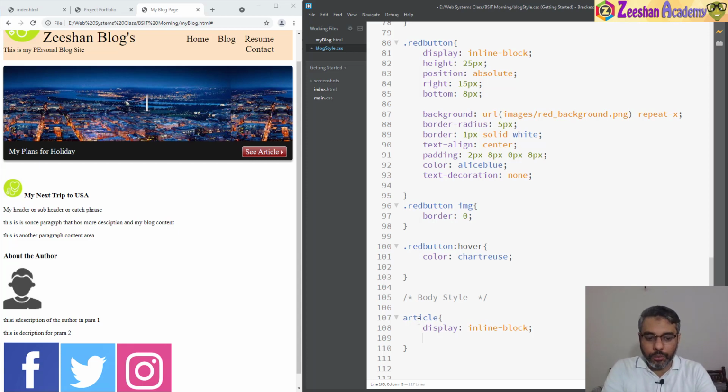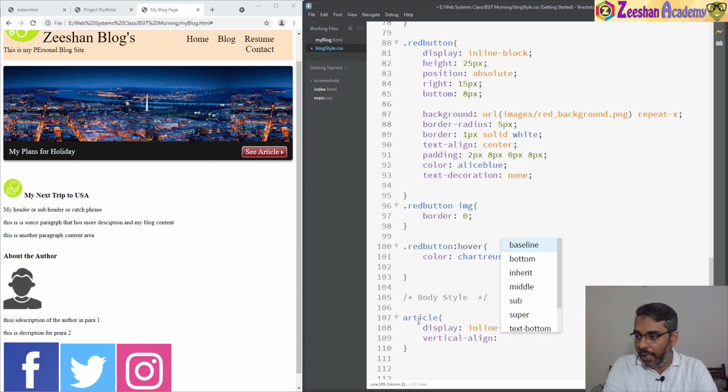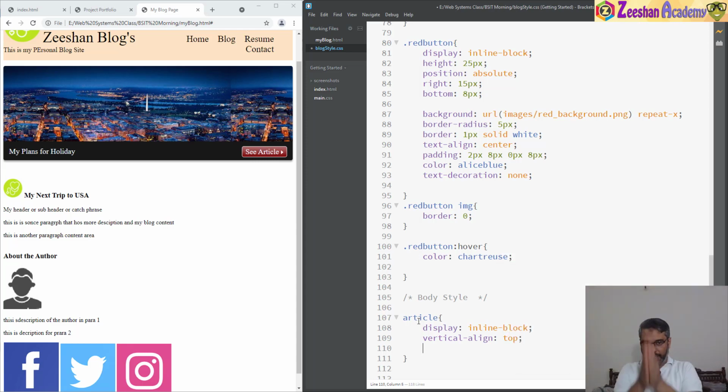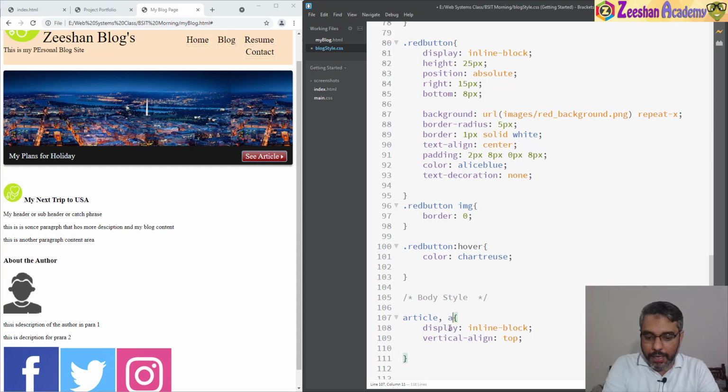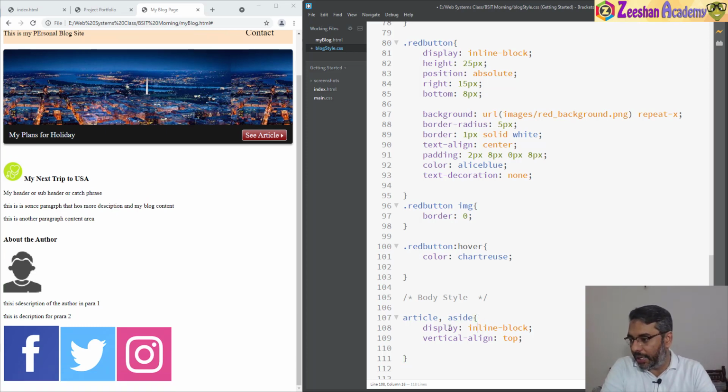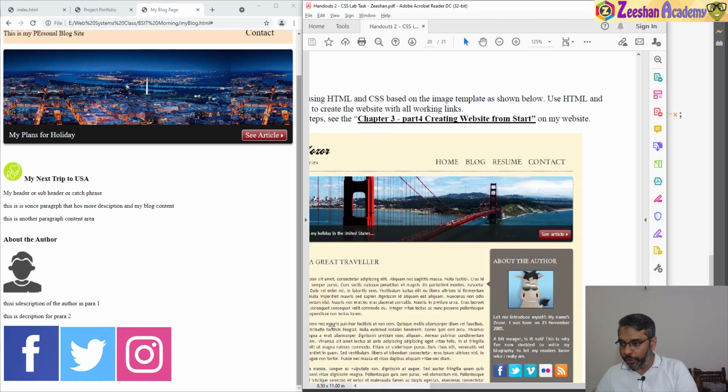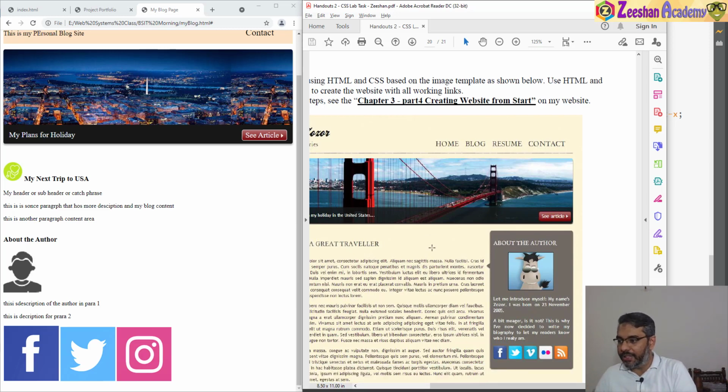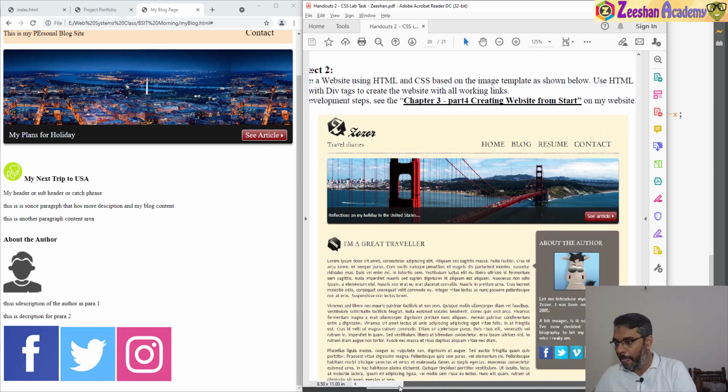Okay, as soon as you start to work with it, you would see that it creates some components. So vertical alignment, I need it to be top. What this will do is show that the vertical alignment of the component is set at the top. One other thing I can do is article and comma aside as well. I want the same settings for both, because I want both of them to be on the top and side by side to each other. So these basic settings we basically want to apply on both of these.